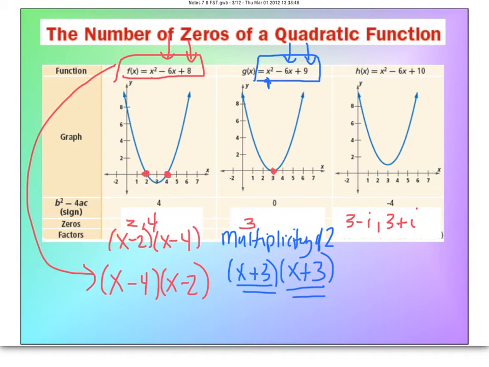I can write those as factors if I want to. By the way, the factors would look like x minus three minus i, and x minus three plus i. So you're not going to have to worry about having to write factors with complex numbers, but know that's what they look like.